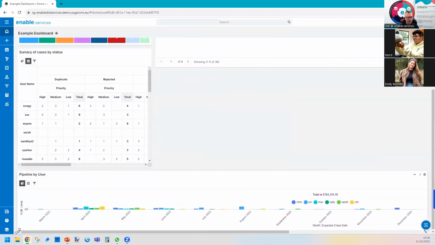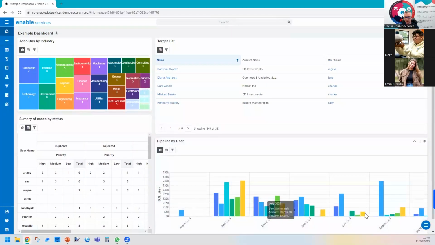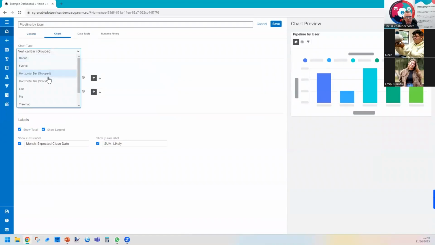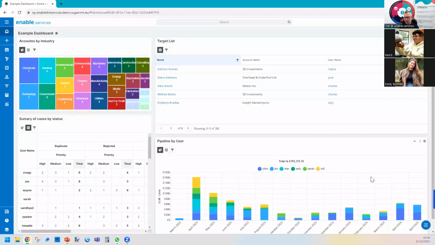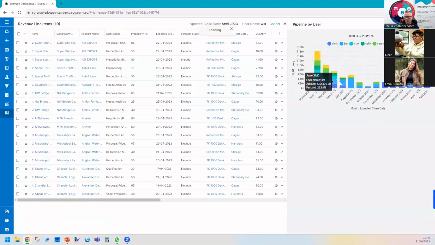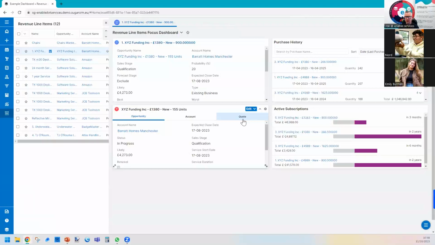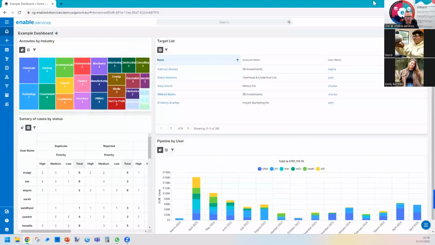It's right at the bottom here. And we can pull that into display, pull it down, and we can see the data. This is also grouped. However, on the same report, although I'm not changing the report, I can take it to stacked and actually understand what the data is. Again, because they're charts, I can drill into them, understand what they are directly from a dashboard, and then be able to view what the data is using Focus Draw. Really is powerful to get around Sugar and build dashboards.